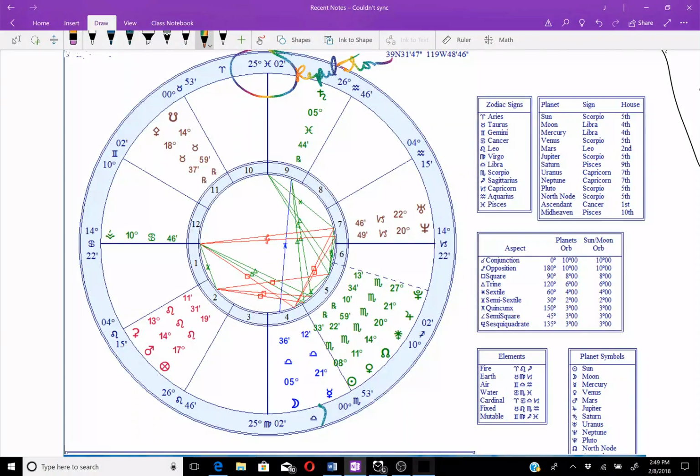Now, because this is intercepted down here, whenever you've got signs intercepted or kind of locked in and not visible in the house, it means that it takes a little bit longer and a little bit later for it to show up. So it takes a little while before it unlocks. And what we know is that when Amazon first opened, it was very much about being a bookseller, not an everything seller, not a household kind of institution, as it were.